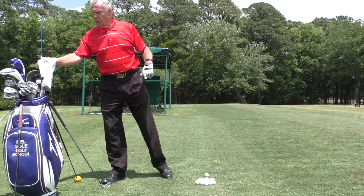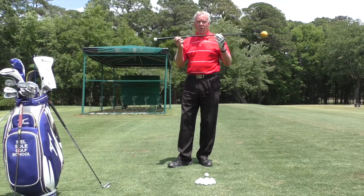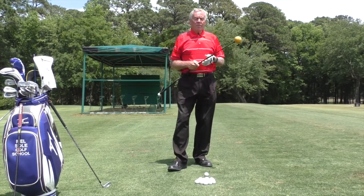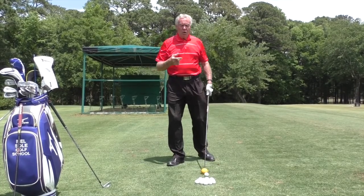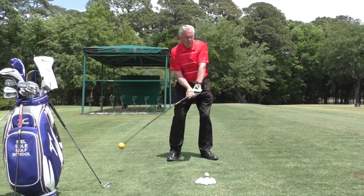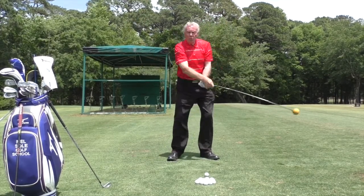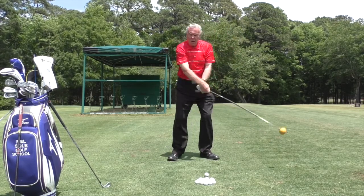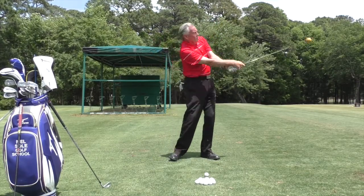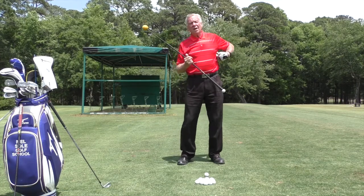One of the things I also use is the Orange Whip. You can look on eBay and see if you can find one — the retail price is around $120, but you can find them on eBay for about $50, which is where I got this one. You start off slowly, working on your rotational speed. The weight is fairly heavy, so when you swing it, it pulls you back and pulls you through. Look at my shoulder turn and follow-through — they're pretty good. Slowly I can increase the speed, and that's loosening all these muscles in my back. So now I've loosened my lats and my back.